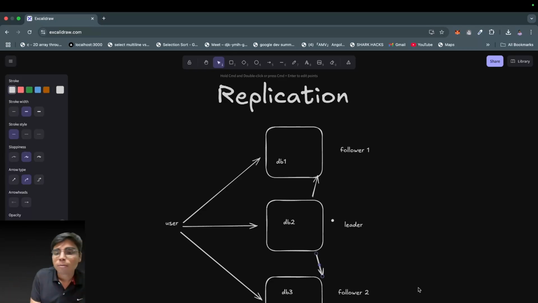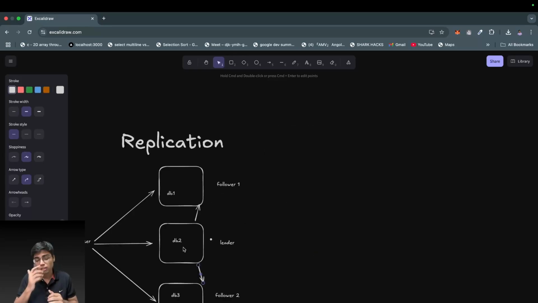But this has some downsides. This is called leader-based replication, because there is a leader node, and the leader replicates all of the data to all of the followers, and then we are able to read the data. There is also another kind of replication, leaderless replication, where multiple write requests can be accepted by multiple nodes. For leaderless replication, we don't have one specific node for writes. We have multiple nodes to write to.